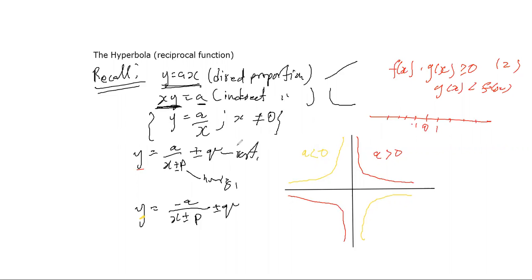So that's basically the hyperbola. Now, there's a special thing about the hyperbola. Remember, I put up this thing here to say we don't want x to be 0. And this is where the concept of asymptotes comes from. In as much as I said there's a vertical shift and horizontal shift, correctly speaking, this is actually an asymptote.